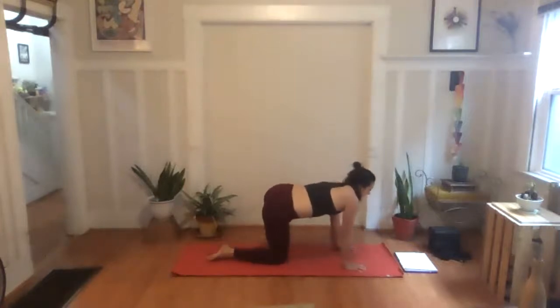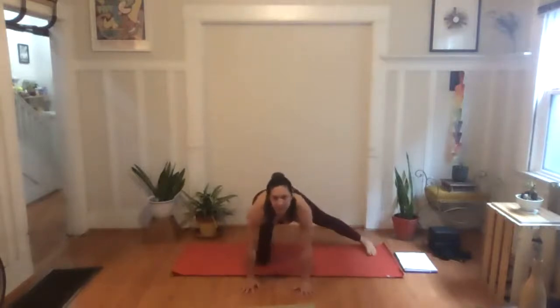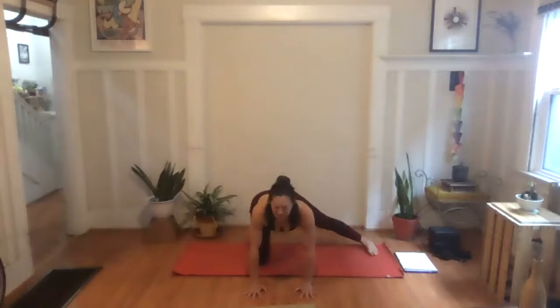And then left leg to the left. We'll take all of that on the second side and then we'll move into down dog. So left leg to the left and go through some cat-cows. Maybe close the eyes, undulating the spine. Moving with your inhales and your exhales.